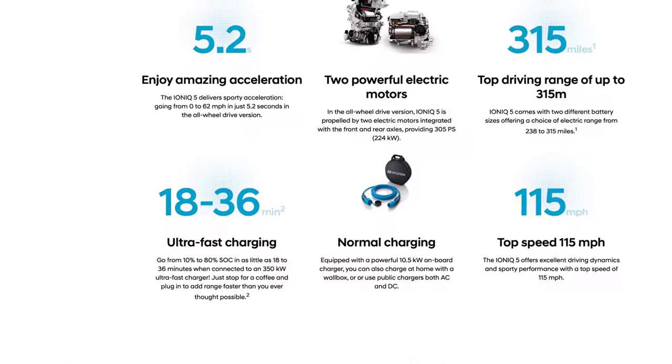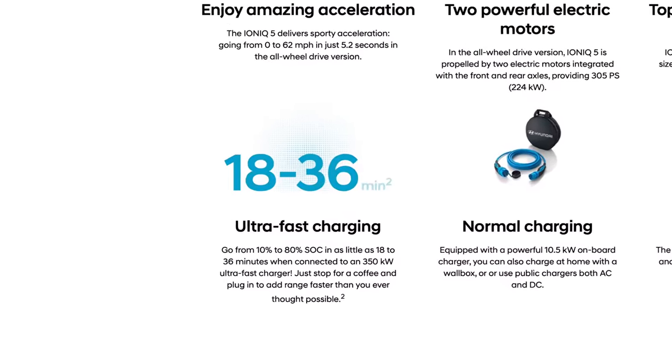And you might think that EVs are charging even slower than they actually do. Pretty much all manufacturers will quote an 80% charge when they say how fast a car charges, like, again, the Hyundai Ioniq 5, 18 minutes, they say, up to 80%. So yes, sometimes it's better just to charge up to 80% and then drive on to the next charger, instead of just waiting around for ages.